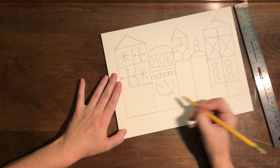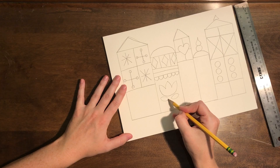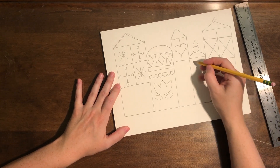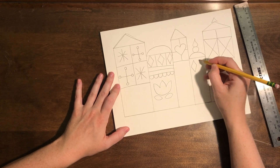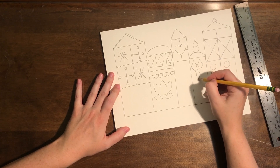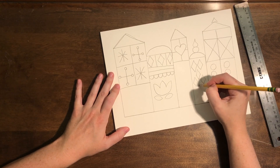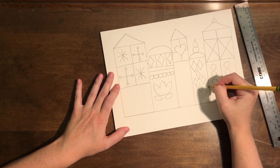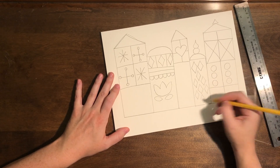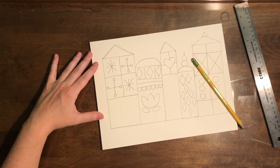If you want to make a leaf, draw a sad face curve, then a happy face curve — put them together and you have a leaf on your tulip. You guys can do that! Just keep adding your designs. Look back at some of the Mary Blair pictures, come up with your own ideas, and just keep going. In a little bit I'll show you how you can paint and color these. This is step one.